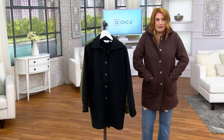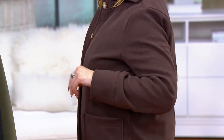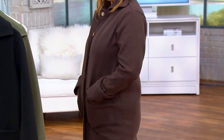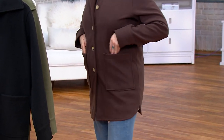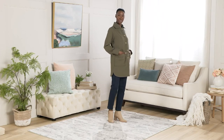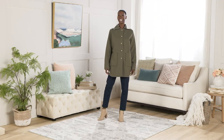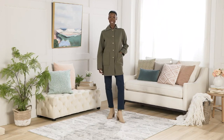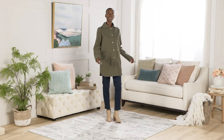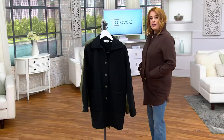I'm wearing it in the small with two layers underneath and still have plenty of room to move. It's 100% poly but there's a good amount of movement — it stretches and moves with your body. This is a must-have at a clearance price where you're saving over 50% at $66.99. Take a look at your coat closet — your denim jackets, leather jackets, raincoats, Dennis Bassos — but what's missing? This coat is really elegant, timeless, and styling, and her entire line is quality like none other. Really beautiful, thoughtful, classic, and timeless.